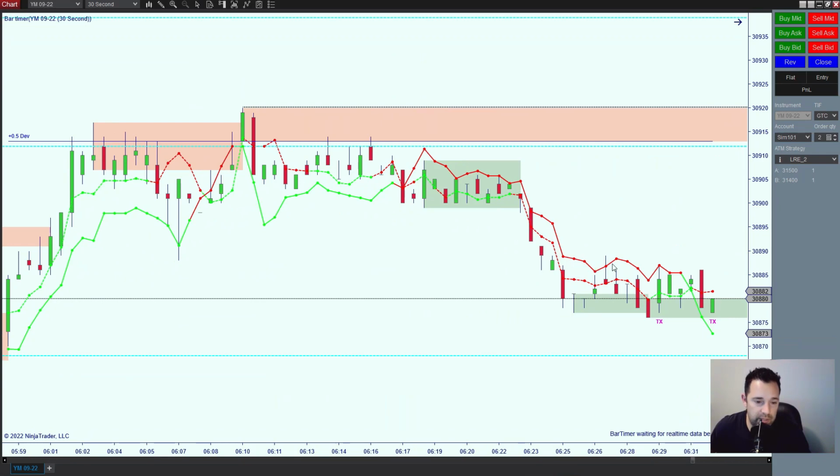Okay. I'm not looking at the 10 tick or 30 tick chart or anything else right now to tell you whether or not I'm taking this LRE. Because the way I take them, I'm mainly looking at the 30 tick and 10 tick chart to tell me whether or not I want to take an LRE, where I want the LRE, not the simplicity chart. I know a lot of people get fixated on watching the simplicity chart and just waiting for it to pull back to the solid line. And this trade is that good to where you'll probably win a whole bunch of them if you only did that.